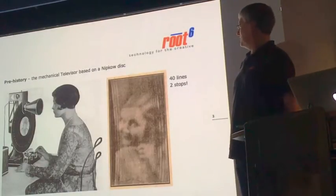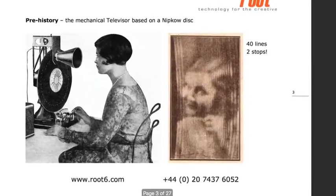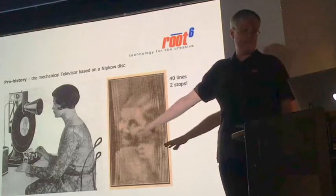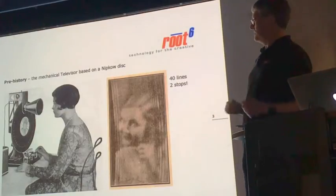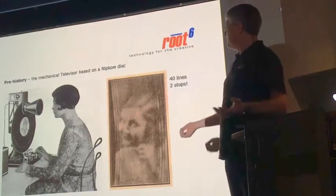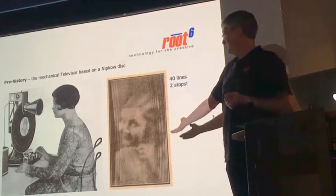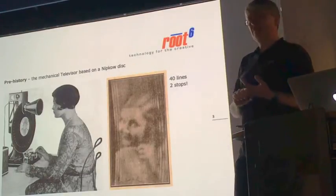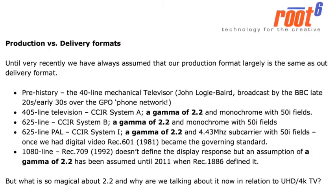This is really where television started: the Logie Baird televisor, a mechanical gadget that looks very Victorian — rotating wheels and flashing lights. If you've ever seen a televisor in action — there are loads of clips on YouTube — there are about 40 lines of resolution, and you can just about tell whether it's a man or a woman. The BBC did broadcast this style, and they did them in tandem for a while because they weren't quite sure which system was going to win out. They broadcast this system over the telephone network — a two kilohertz audio signal that produces a picture.